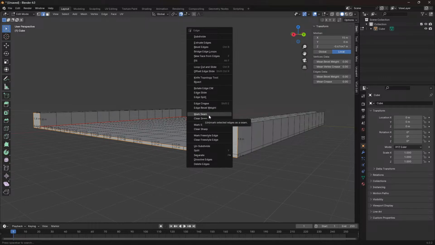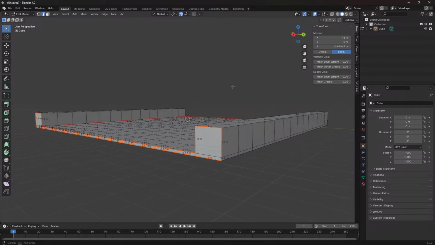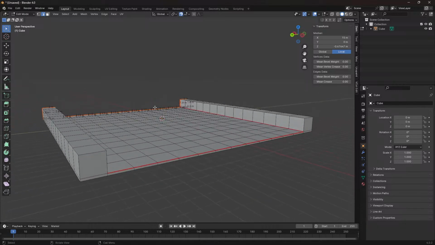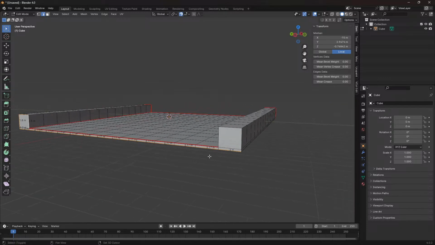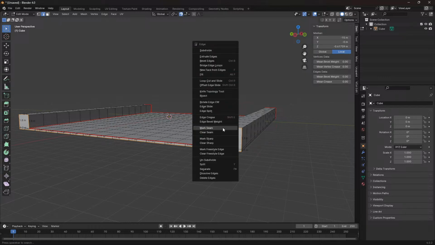Oh, mark sharp. No, I didn't want mark sharp. I want mark seam. I was clicking mark sharp. That was the problem. This edge, we'll click here. Add in this edge, this edge, this edge, this edge, this edge, this edge, this edge, this edge. Right click, mark seam.